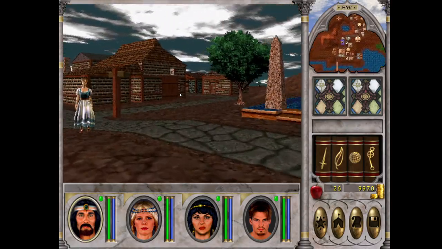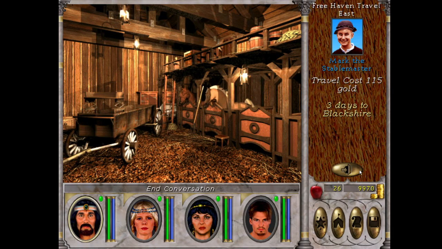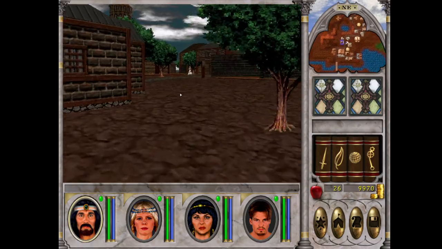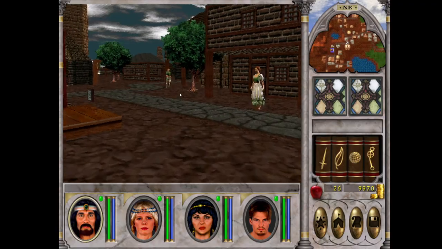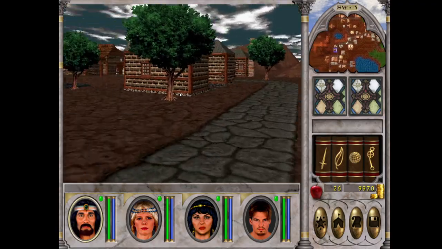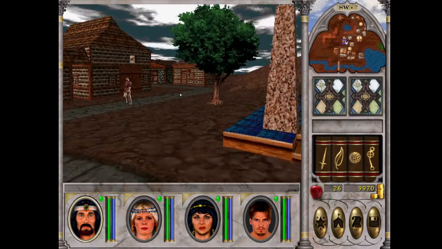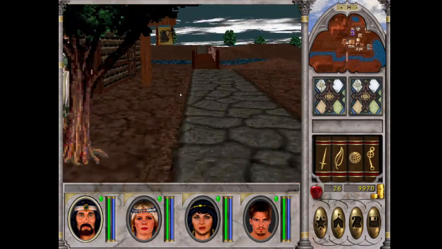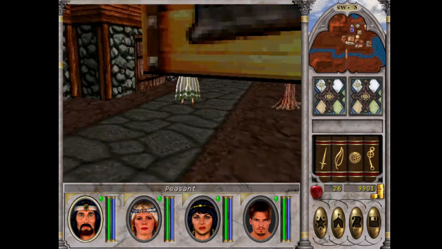There it is. Where are you going? Need a ride? Blackshire. Okay. There's some place to stay over this direction. I keep forgetting that there's like two of just about everything here. Hello, come on in. Enjoy your stay. Oh, this one's more expensive. Why?